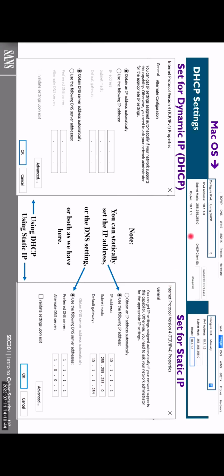You'll notice when you choose DHCP, they're not editable, they're grayed out. And the same with Windows. If I set obtain IP address automatically, I can't put numbers in here. But if I choose use this IP address, I can put the settings in. So it's just based on which radio button I click.